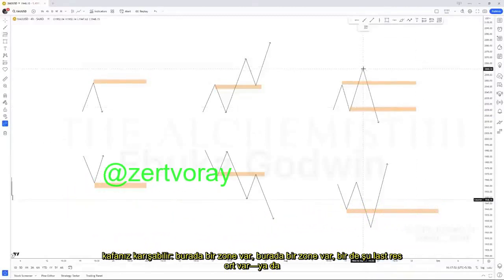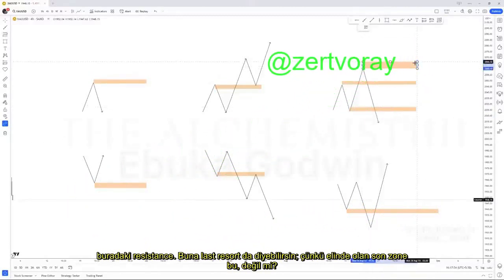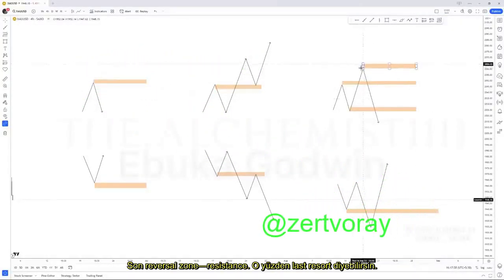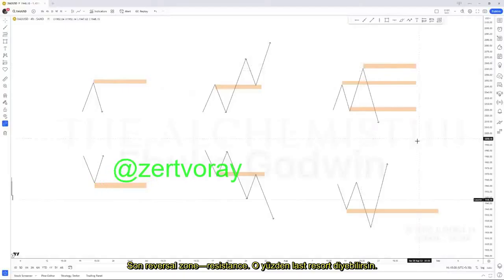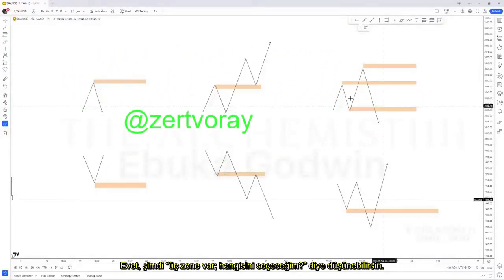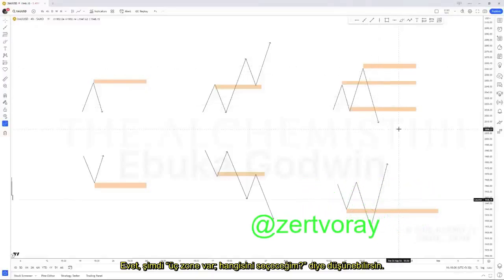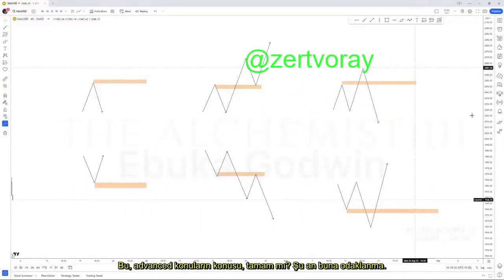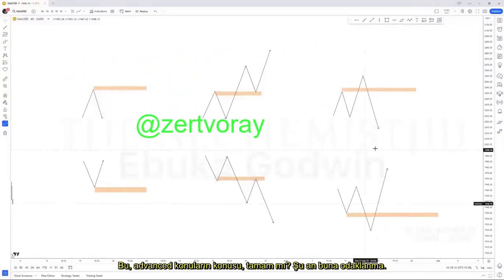last resort, or the resistance in here. You can call it a last resort as well because this is the last zone you have, right? The last reversal zone you have, the resistance. So you can call it a last resort, whatever. And yeah, now you might be wondering, okay, we have 3 zones. Which one am I going to pick? Okay, so that's something for the advanced stuff. Okay, do not focus on that right away.